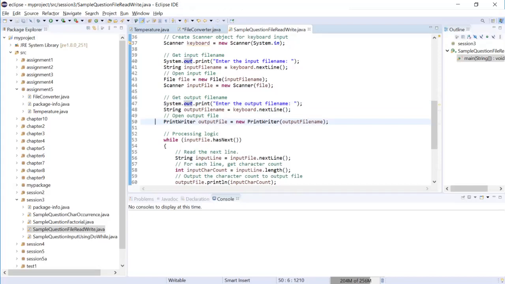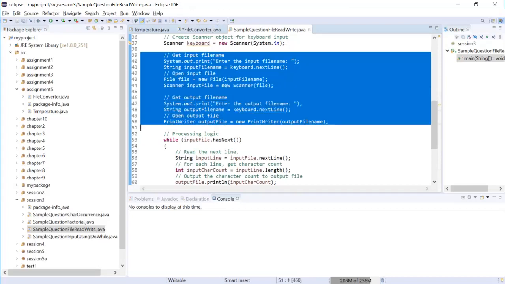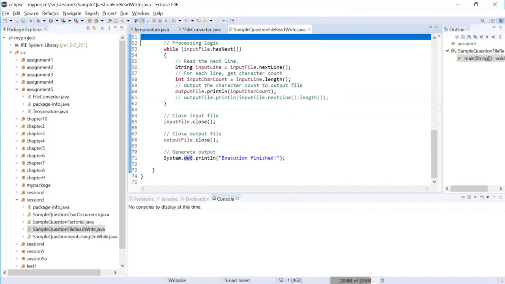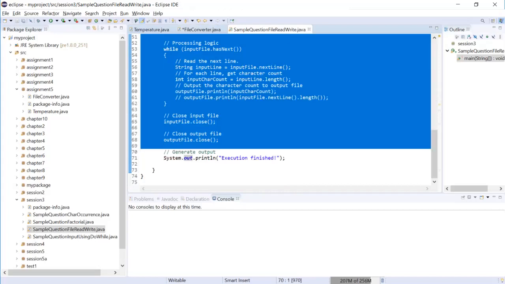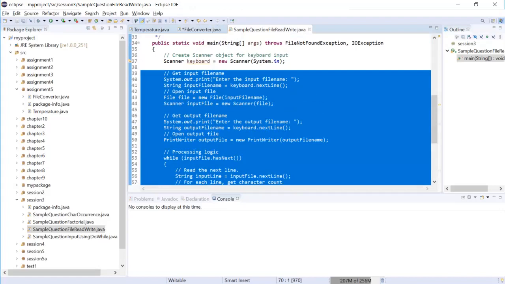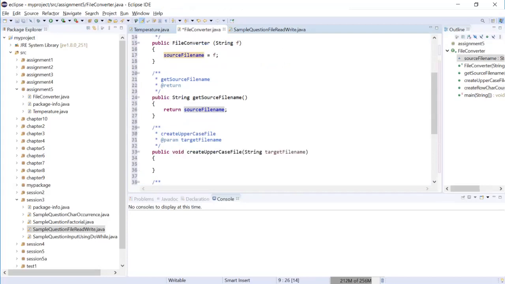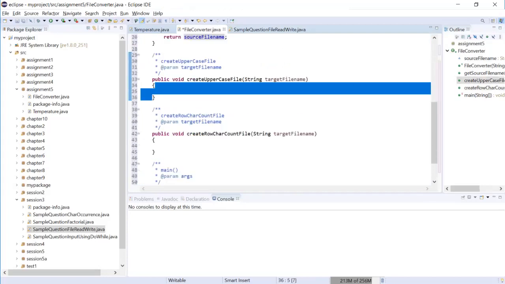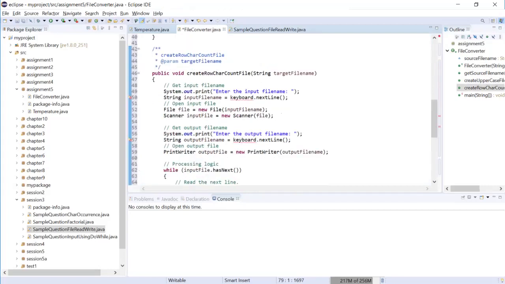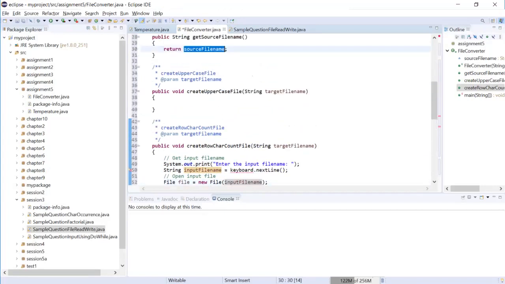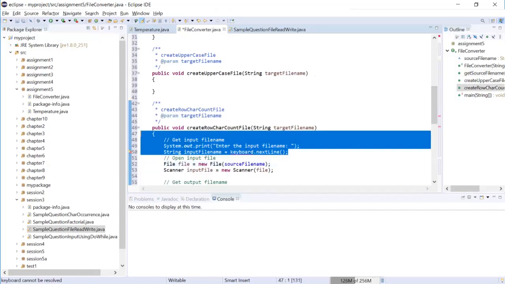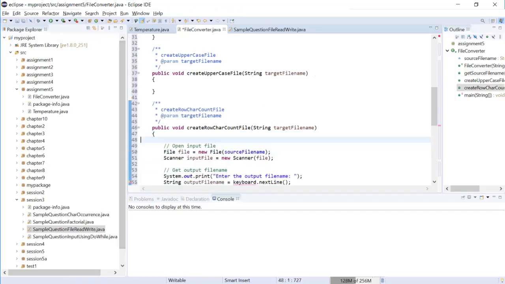So now, instead of getting input, all this should come from either the class source file name or the parameter. But let me copy this here first. And now you can see that the standard input should be the source file, the class source file, right? And we do not need the keyboard input.